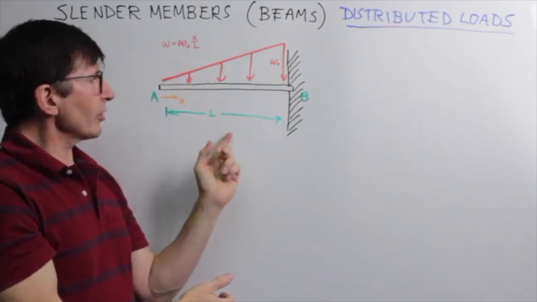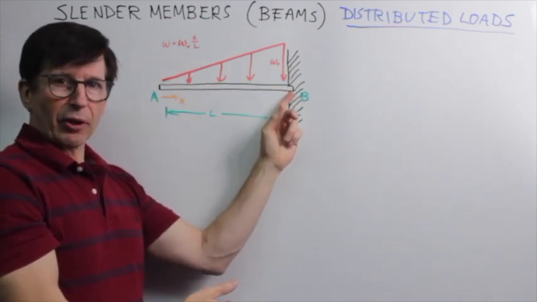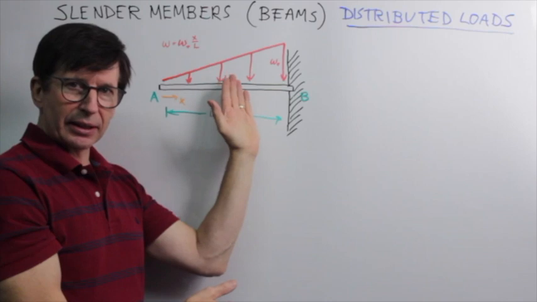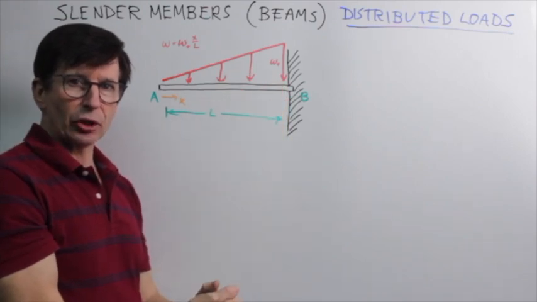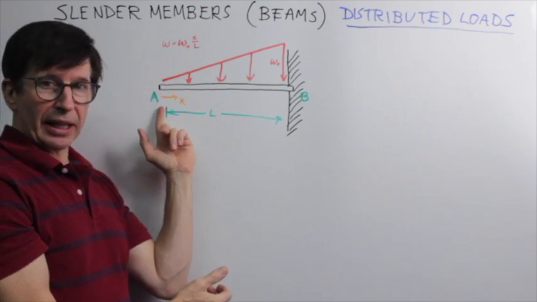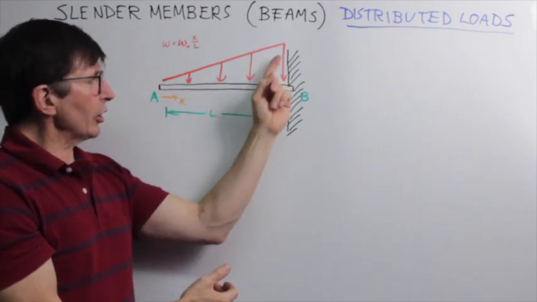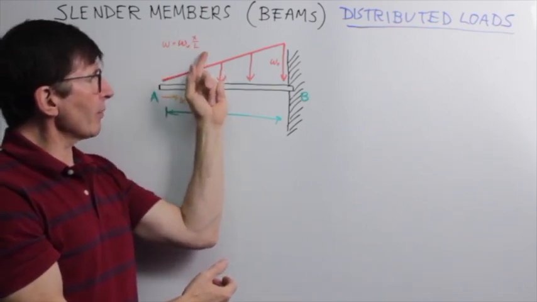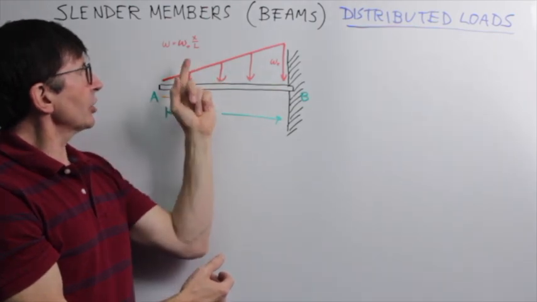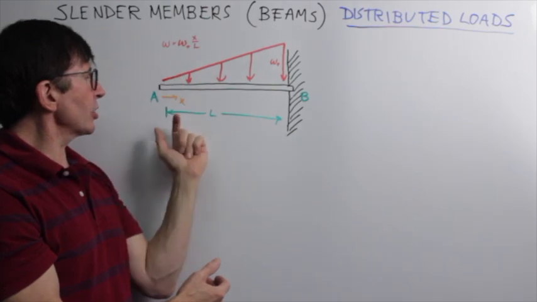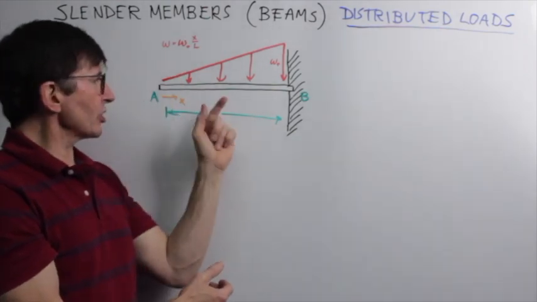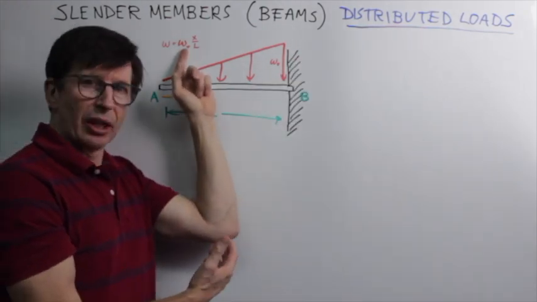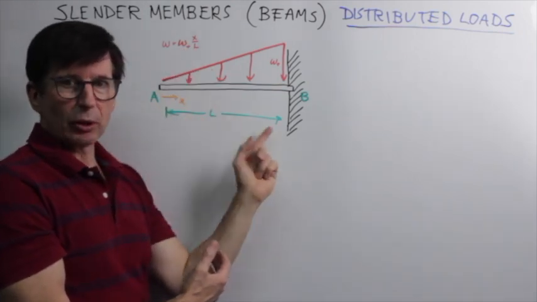So if we consider this example of a beam cantilevered from a wall at point B, and it has a loading on it that is a continuous pressure applied in a triangular distribution, 0 at the left end A, that's the free end, increases linearly as we go back to where the beam is attached to the wall, and the distribution being linear is a function of the distance away from the end, x over L, where L is the length of this beam, x is the coordinate distance down, and then the magnitude at this end, which is the maximum, in this case w naught, when x over L is equal to 1.